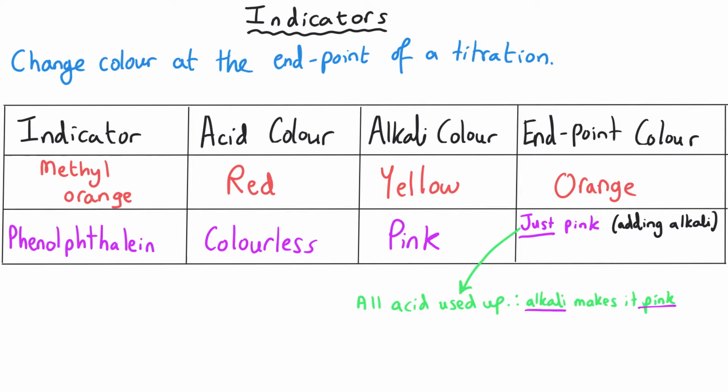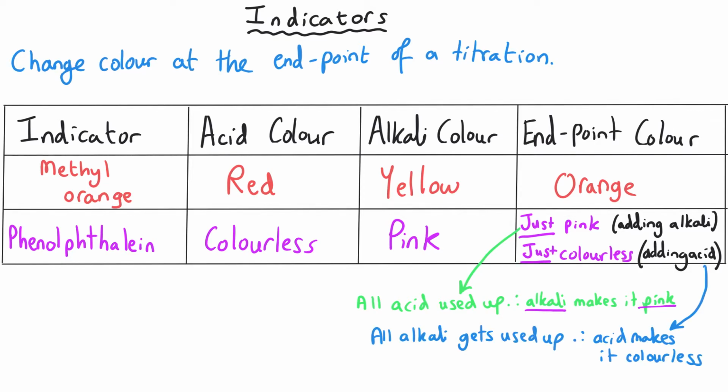If you're adding acid to your conical flask, you will stop when it goes just colourless, because all of the alkali has now been used up. In a way, phenolphthalein is a more easy to use indicator because it is one colour or the other. But in some respects, it's easier to overshoot without knowing, which is why repeated experiments are important to allow us to know if we've done a significant overshoot, in which case we can ignore that reading from our final mean titre.